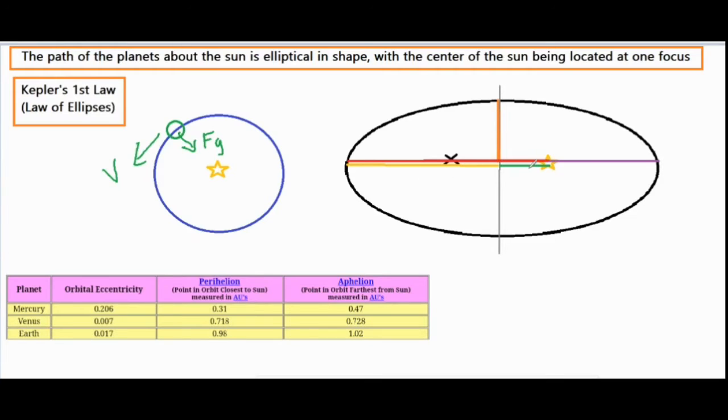Let's talk about a few terms. We have two different focal points or foci, so this is a focus and this is a focus, the sun being located at one of the foci. Then we have a bunch of different distances and terms that we're going to cover. This orange line over here is called the semi-minor axis, and we have this gold line over here which is called the semi-major axis.